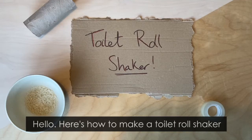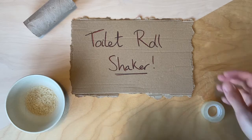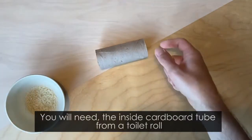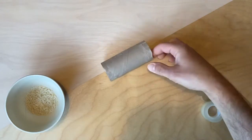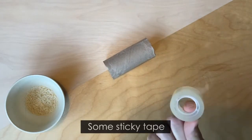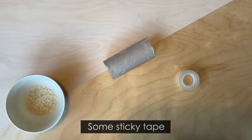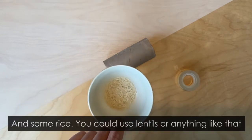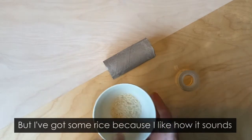Hello, here's how to make a toilet roll shaker. You will need the inside cardboard tube from a toilet roll, some sticky tape, and some rice. You could use lentils or anything like that, but I've got some rice because I like how it sounds.